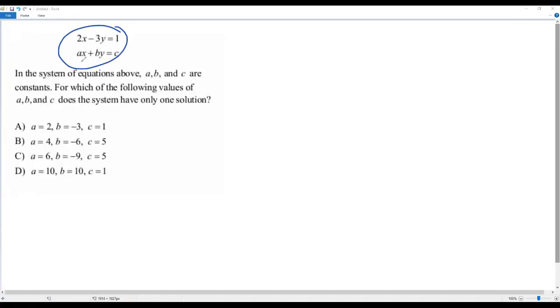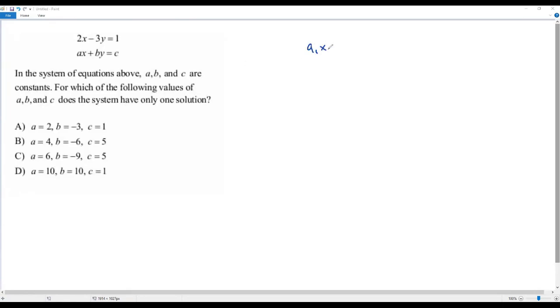Okay, here we have a system of two linear equations in standard form. That is, when I write a linear equation in this form, ax plus by equals c, it is considered to be in standard form. That is, we have the x term and y term on one side of the equation, and the constant on the other side. Now before we start solving this problem, let's understand some stuff about a system of two linear equations in standard form.